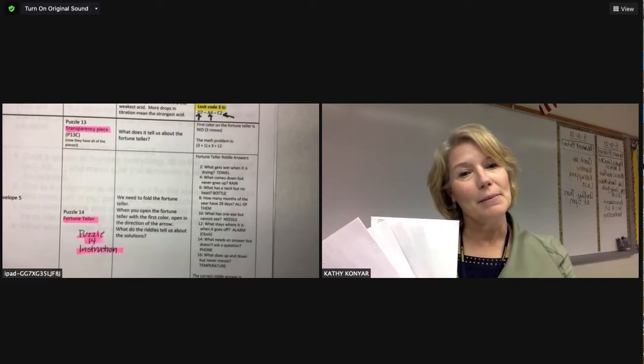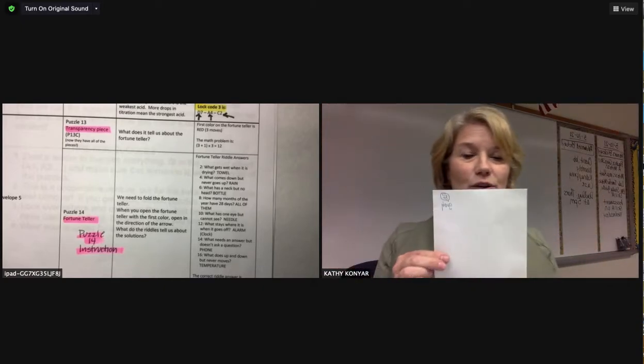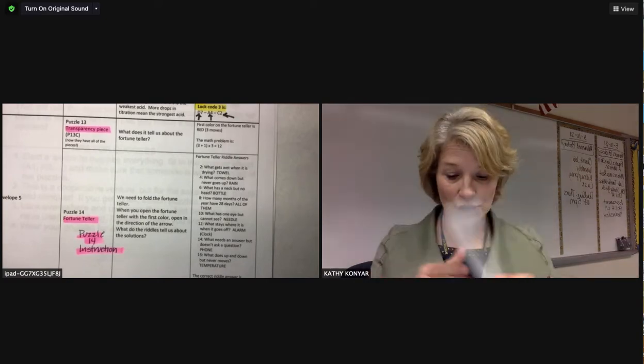I'm Kathy Conyer from iBio Institute, and we are currently setting up the envelopes for the escape room. We are on envelope number 5. Please make sure that on your envelope you label a number 5, as well as color coding it as to which group it may be. So we're going to start off.